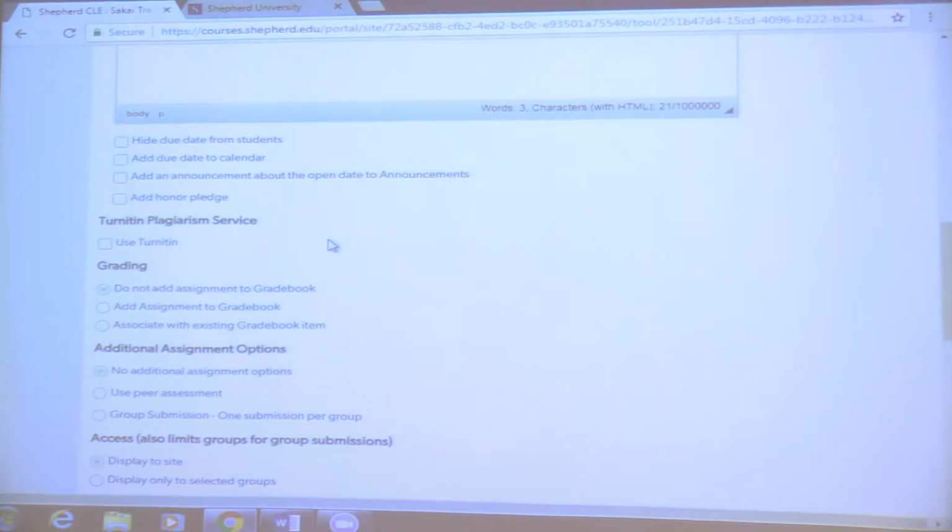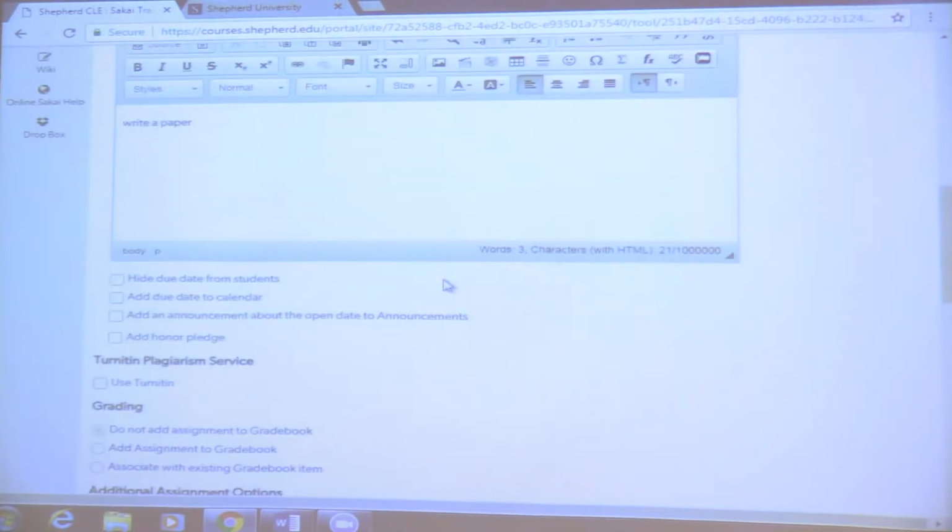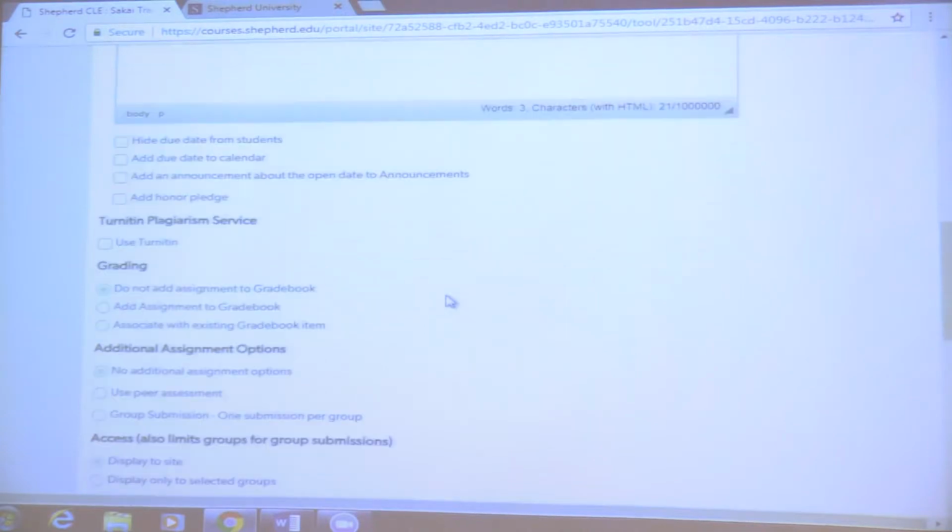I tried to use week and day, and it didn't work. Like you couldn't see it at all. So it is available though if you want. Post an announcement that you post an assignment. That's a good thing to do. There's an honor pledge. You can just have that up there, and it doesn't really do anything, but it's more for their reassurance.